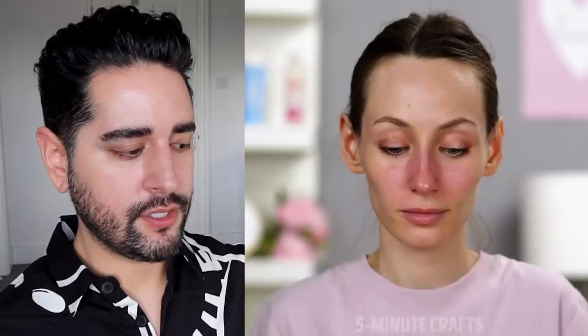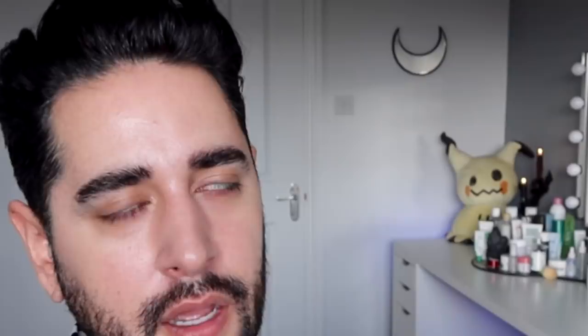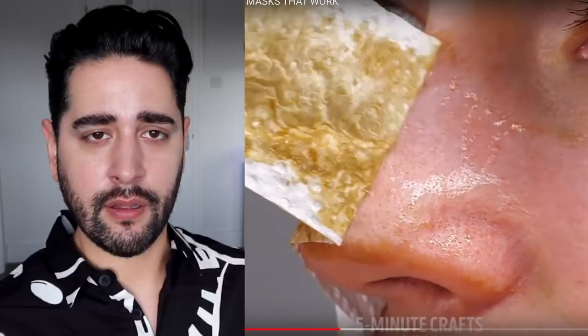Coffee, egg again — just going to put this all over her face with a paper towel. Let the mask dry, remove it, and it'll clear the pores. I don't understand. The effort of doing this when you can just keep up with a regular chemical exfoliator, which seems to do the trick pretty well — this baffles me. Why would anybody mix up a coffee egg mixture, cut up toilet roll into strips, and put it on their face to solve your problem for just a couple of minutes to a day? These DIY craft beauty hack things play on that natural is better thing, when really everything they've shown is just nonsense.